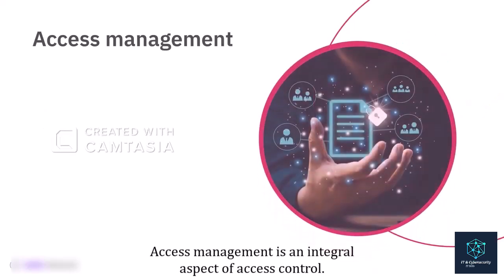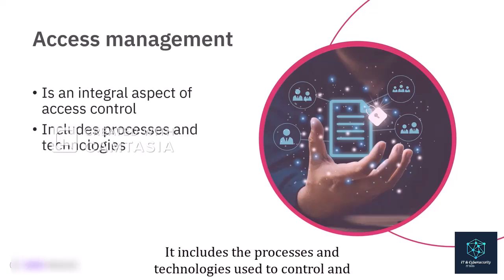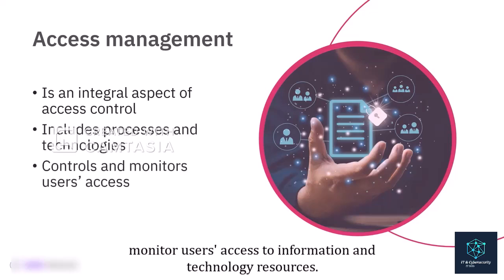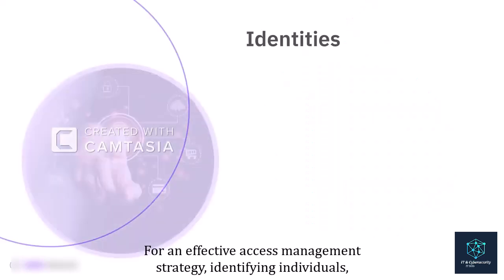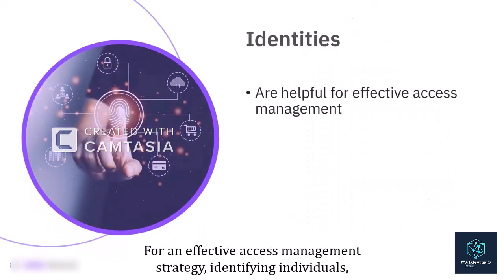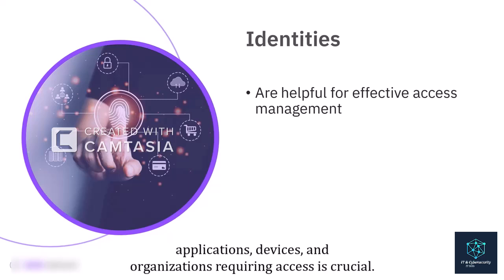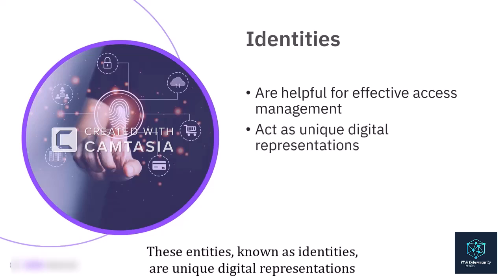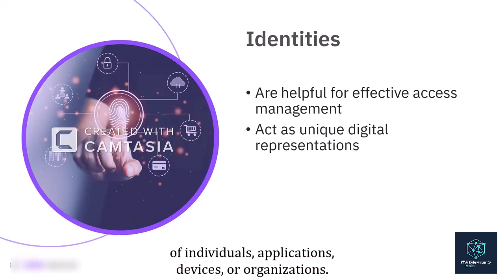Access management is an integral aspect of access control. It includes the processes and technologies used to control and monitor users' access to information and technology resources. For an effective access management strategy, identifying individuals, applications, devices, and organizations requiring access is crucial. These entities, known as identities, are unique digital representations of individuals, applications, devices, or organizations.